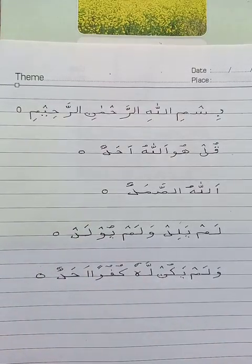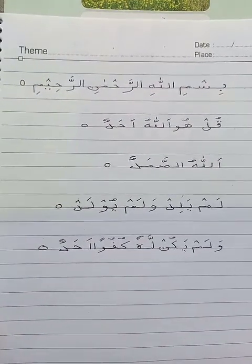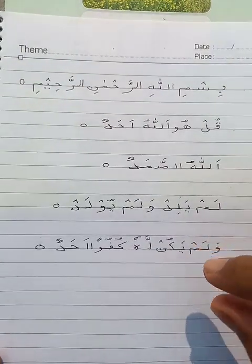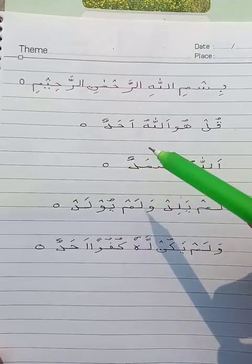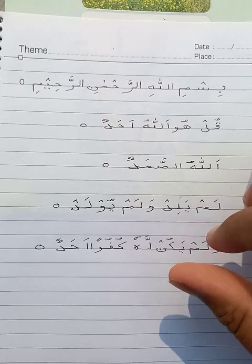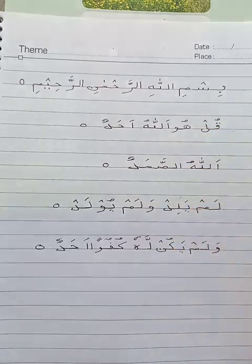Dear friends, you can see here that the writing style as I have followed is a totally flat writing style. So the letters, the Arabic alphabets, are not so tall, so this is smaller.